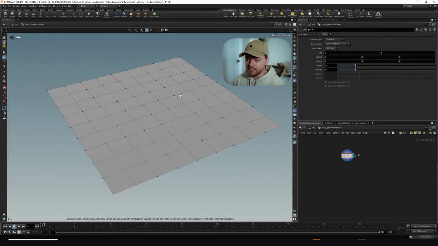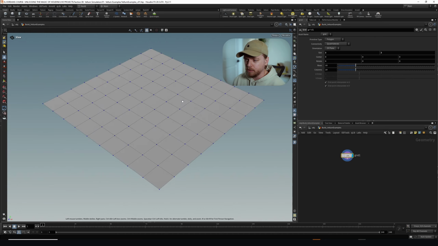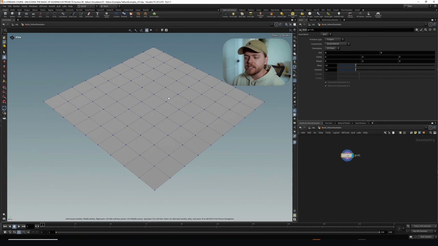And what we talked about is we need points and we need constraints, right? Now we have points in this mesh that we are working with here, so we can use these points. The thing is, we need to actually create the constraints and give them all of the attributes that they need in order to work properly.